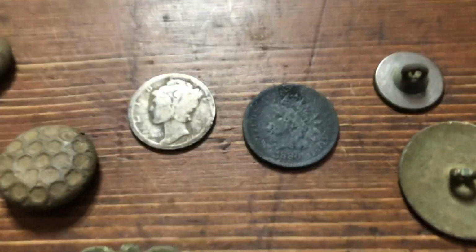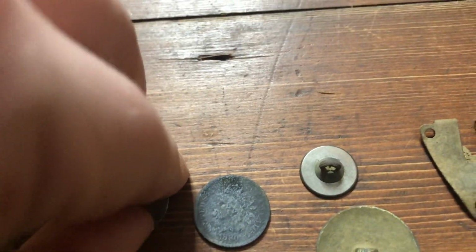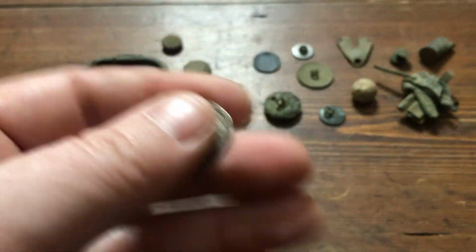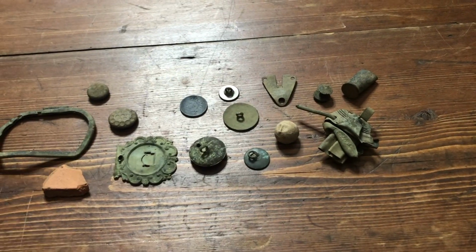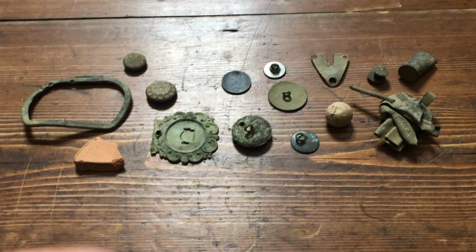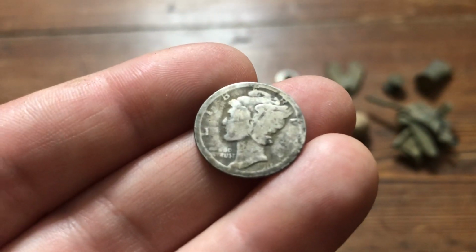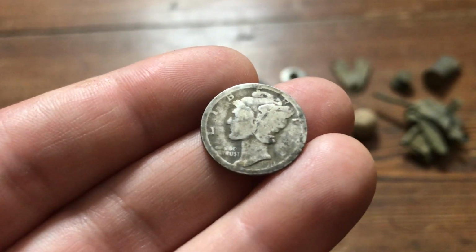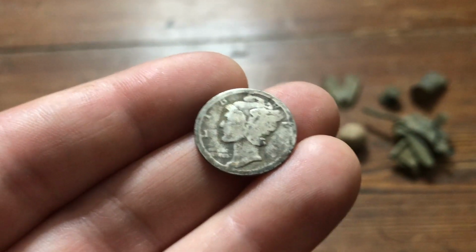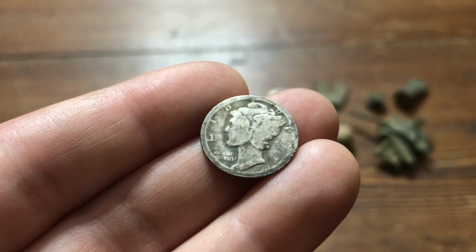Okay, the coinage. There's that Merc I dug at the very 11th hour. Sorry, I'm still getting used to doing the wrap-ups in here, so I'm really sorry when my big fat hand gets in the way of the camera. I don't know why that's happening, but anyway. So this is the Merc I dug at the very end of the day. I am now aware that my camera actually has a flashlight when I am filming, so that won't happen again if I am trying to dig high tones on the way back to the car in the future.